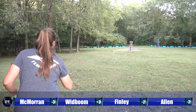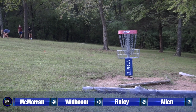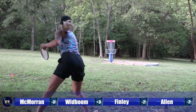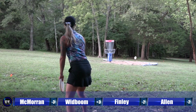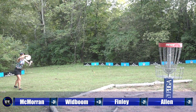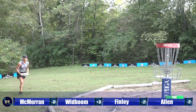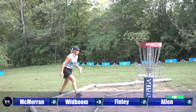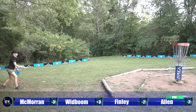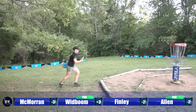Within the circle. Callie just laying this up, just taking the par. Oh man, got a little roll too. Yeah, she's all over that basket. All over it. That's a clutch par save. It stinks sometimes because you're putting, it's like I almost made it and then I rolled away a little bit. It's like now I got to focus on this. Nice par save from Ellen.